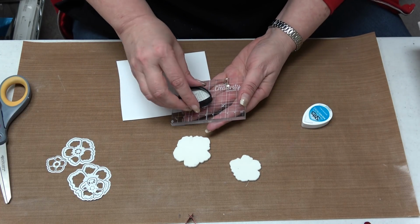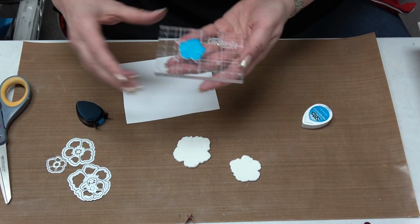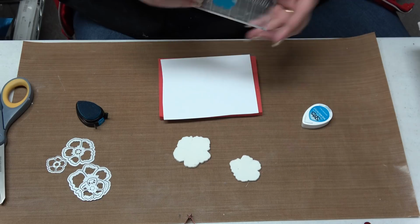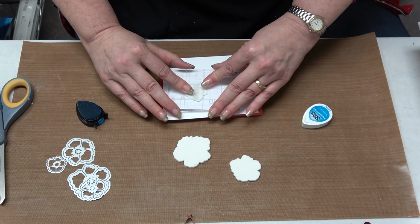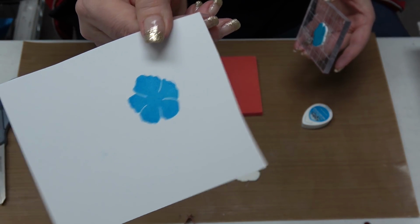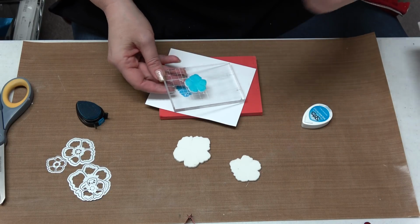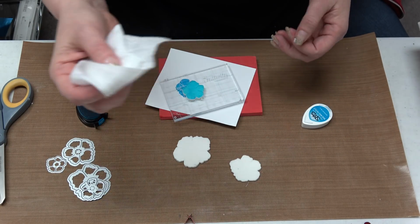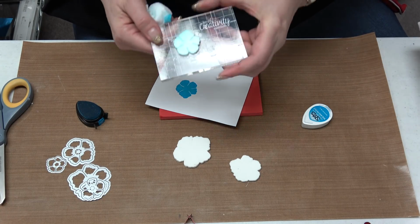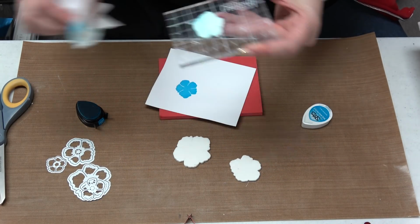So I'm going to ink up my flower. Ink my flower. Now I've got my gush pad right here. I've got my paper. And I'm going to just go 1, 2, 3, A, B, C. And ta-da, I have stamped my flower. Just like that, easy peasy. Now, these are reusable again and again and again. All you need is a baby wipe. Wipe it down. It'll stain a little blue, but it is ready for its next color and it will not transfer the color.